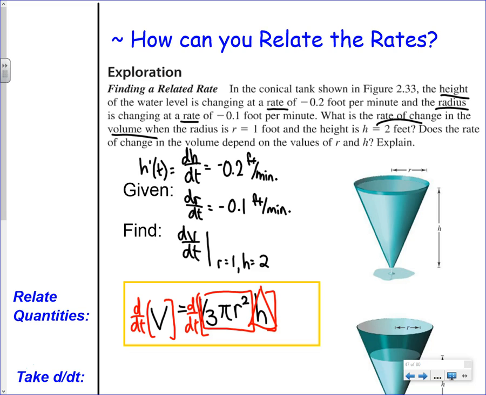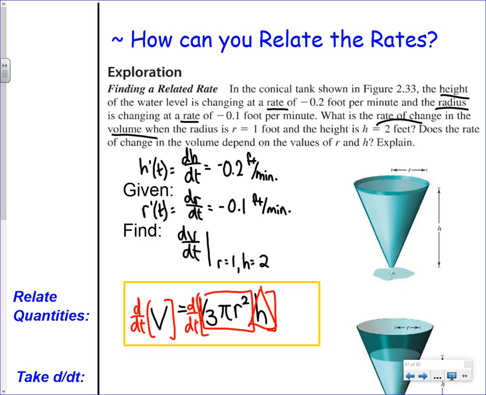How did I get dr/dt equals negative 0.1 feet per minute? Because the radius is changing, the radius has a rate. So it's not r equals, it's r prime equals, which you could write, but another way of writing that is dr/dt, which helps us with implicit again. Negative 0.1. Now, thinking about the situation, why is it a negative rate? Because the volume is decreasing. As my water drains, the radius of the surface of the water is changing and the height is changing in a decreasing manner. If it was filling up, those would both be positive.